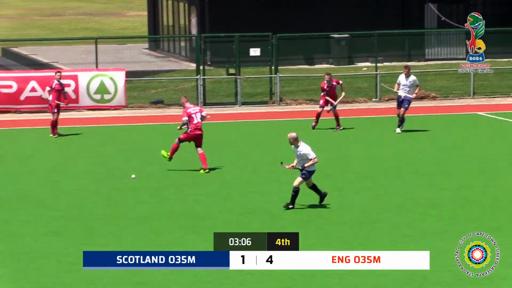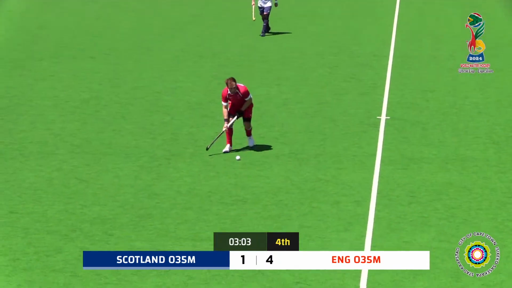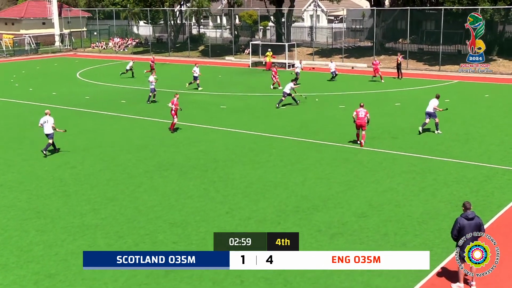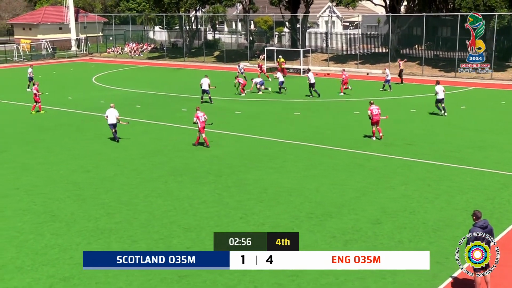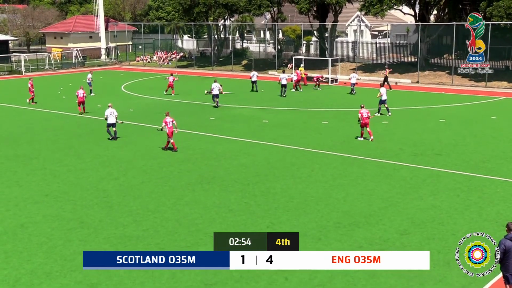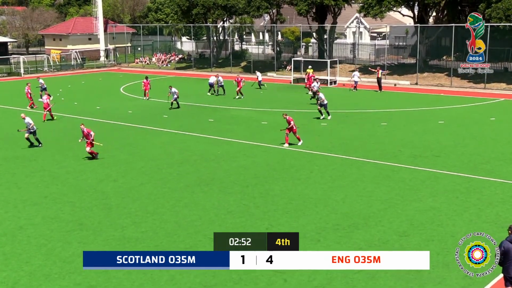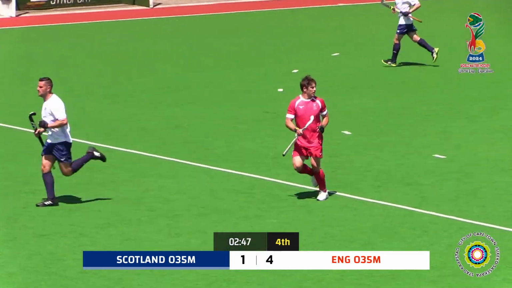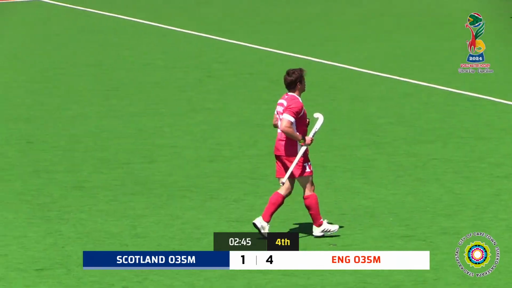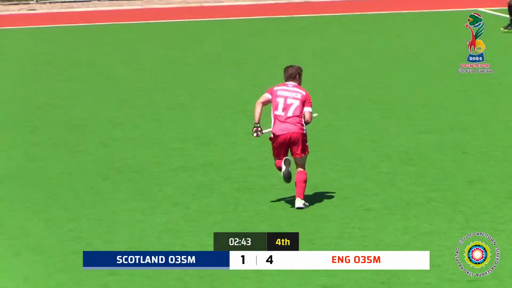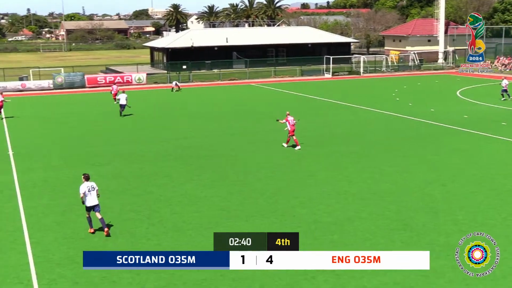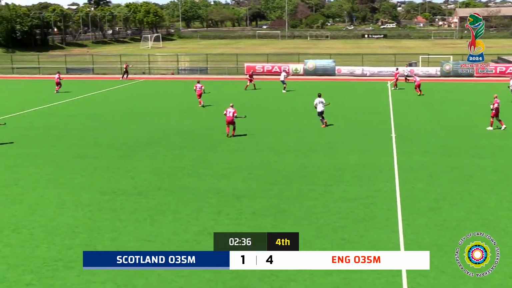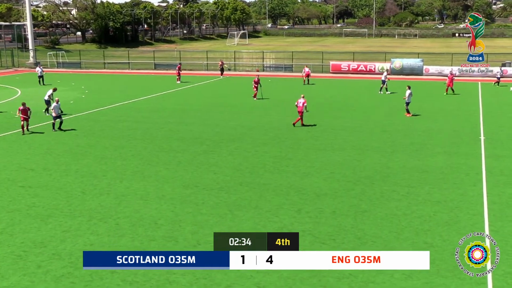And now we'll see, they'll just move the ball around again, find their right half. Davey. Into the circle it goes for England. They've got space. Shot comes in. It's just wide of the upright. Scotland player diving for his life there. Not happy is the number 17, Carl Pinnock. He's already scored the one goal today. And it's not very often you get a free shot from the circle on your backhand like that. He'll be disappointed with that effort.